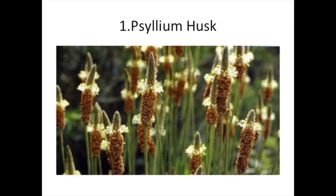is Psyllium Husk. Have you seen this before? Not like this picture, but we have seen it in fields. So if you take it, it swells in the water. If you put water, it swells, like a foam. Because it's fiber. So basically, when you take this, it goes into your colon or alimentary tract. It's going to use the fluid there and swell up a little bit and going to clean the colon.